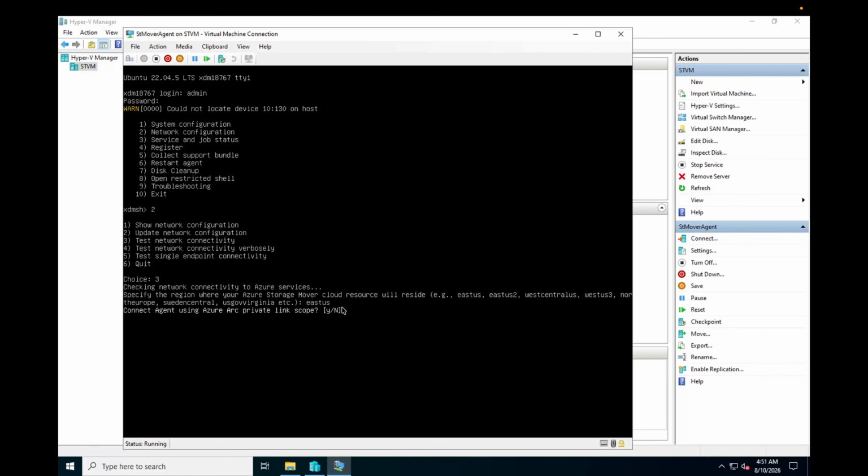You can see that once I restarted, it asks a second question after the region of your Storage Mover: connect the agent using Azure Arc private link. If you don't have any private link, just select no here. Then it will validate the connectivity to the Azure endpoint required for the migration.